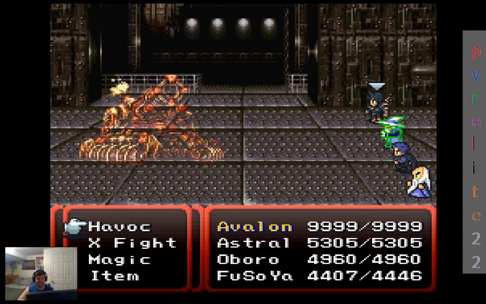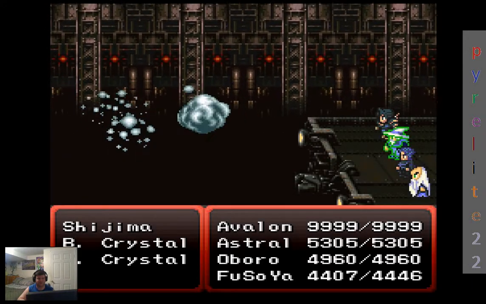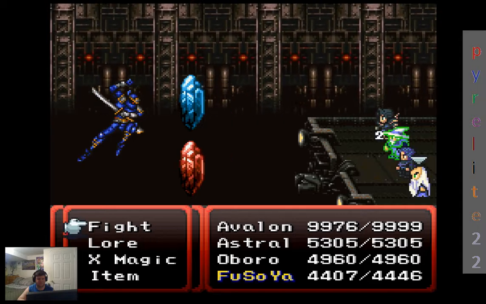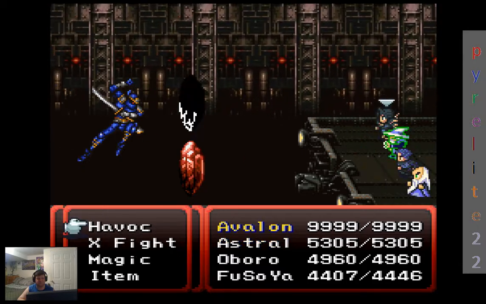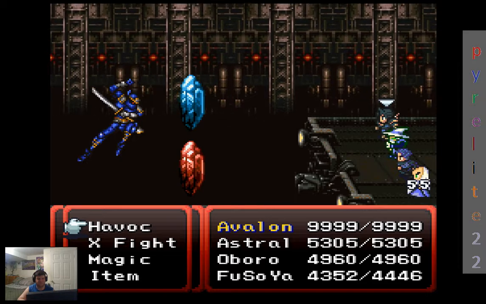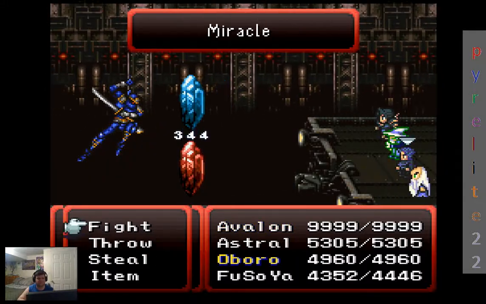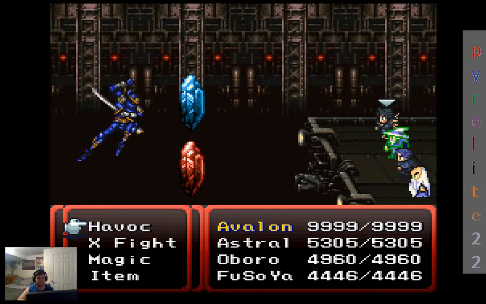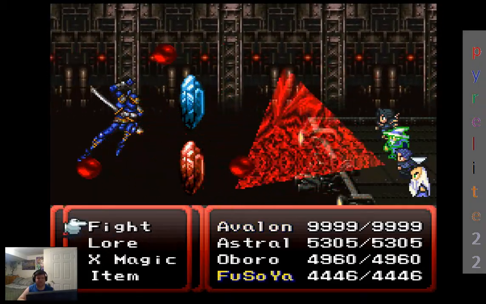Fast forwarding a little bit again, viewers. And the Mjolnir, Thor's weapon. Now Shijima and the crystals. Nice. Thank you for blocking that, Avalon. Not so worried about this Delta attack now.